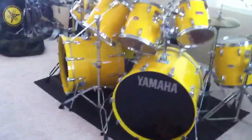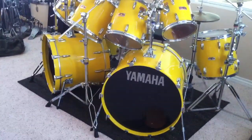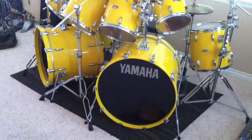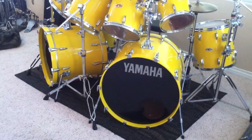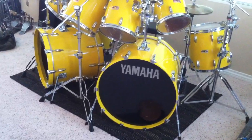and then 18x24 kick. Now, I know that's totally 70s Ludwig, mismatched kicks, Ginger Baker kind of thing, but actually, I bought it piecemeal. I've bought parts here and there. So the 18x24 is my original. I bought an 18x22 later on. But there is a reasoning behind it setting up together.